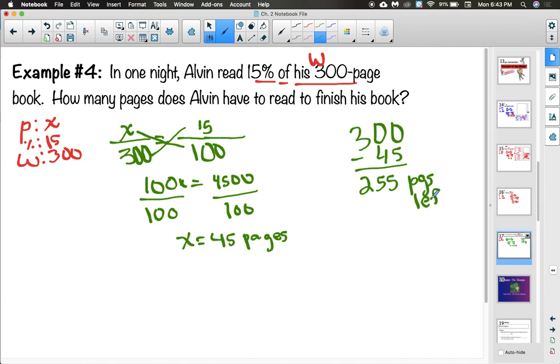Okay, so don't forget, we still have to worry about reading word problems and seeing what they're asking us in order to solve them. Okay, we're going to hang out here. I'd like you to go ahead and do your practice problems. Be reading them very, very carefully because you might see one or two more like this example where we have solved for our 15% but still have to use it to solve another question. Okay, do your practice problems, bring any questions you have tomorrow to class.